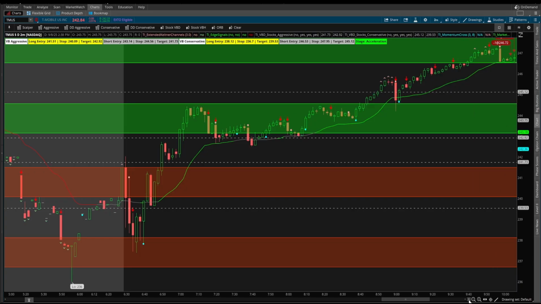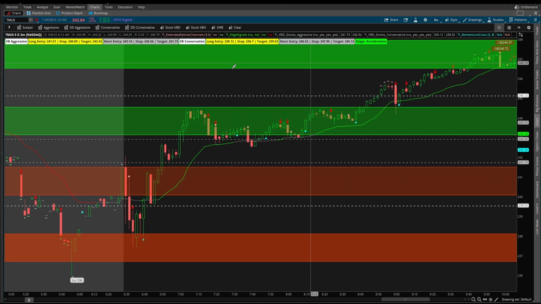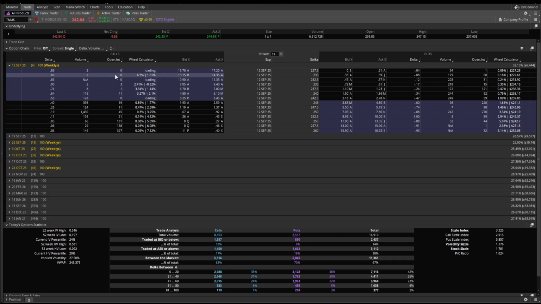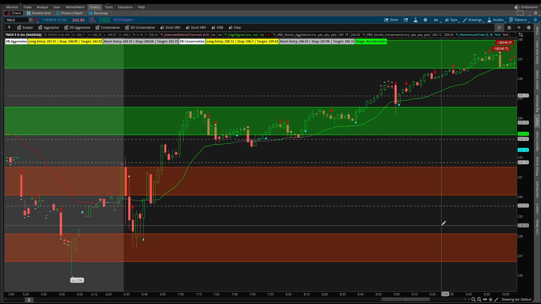So I took my first entry in this candle, second option in this candle. For those of you that like to trade options, the 4 days to expiration series are the ones that I like to use here, or the shorter dated ones. You didn't have as much volume as you'd like to see. Also, the options weren't as cheap as you'd like to see, but certainly an inexpensive way to play this short compared to shorting 100 shares.